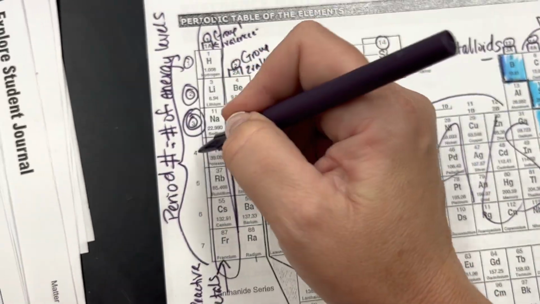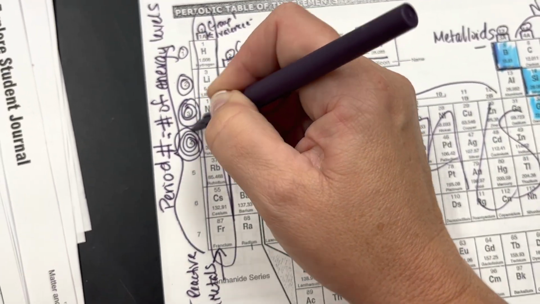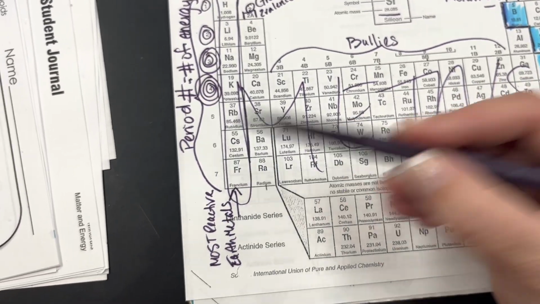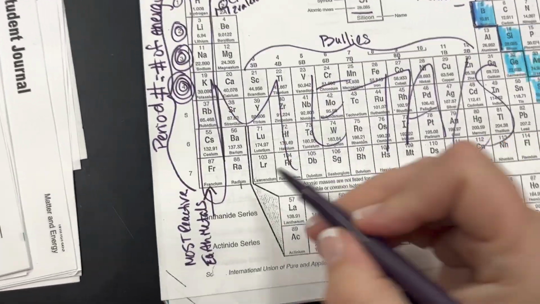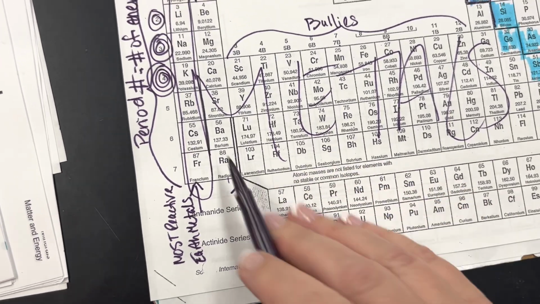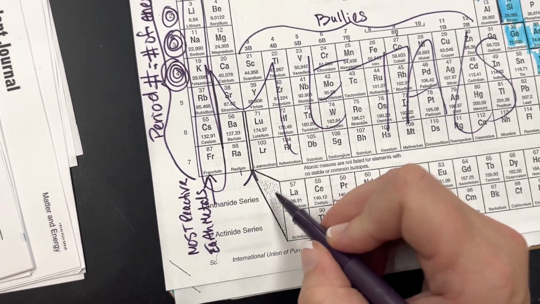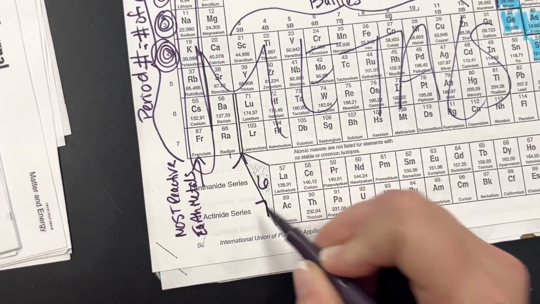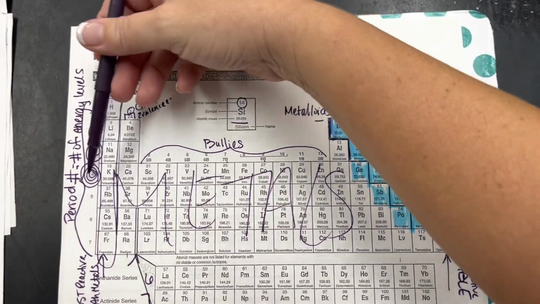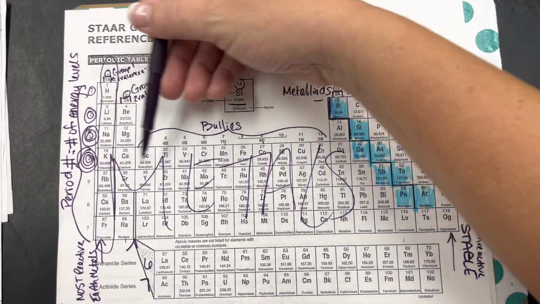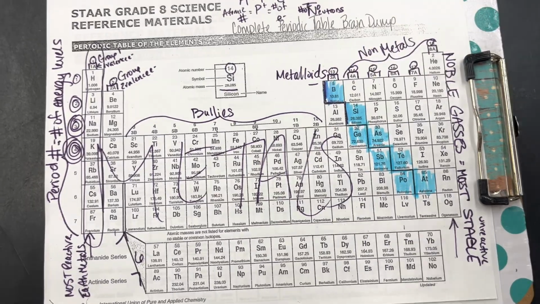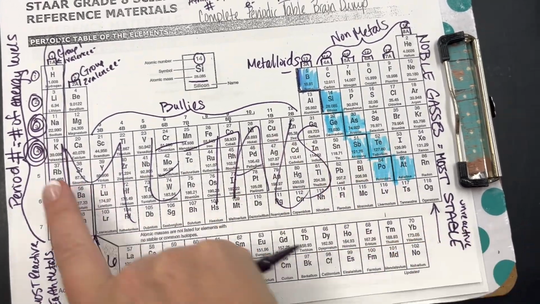Then you got period 4. Period 4 goes all the way across. There's 5, there's 6, there's 7. Now you need to make sure you also remember that right here is where the table splits. So 56 to 57. So that means that this is period 6 and this is period 7. If you know that the periods run across here and that the similarities are because they have the same energy levels, then you are solid. You are good to go.